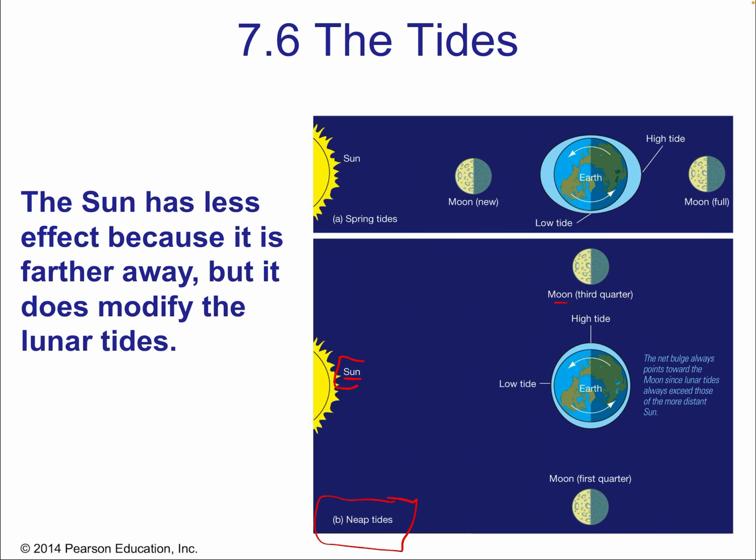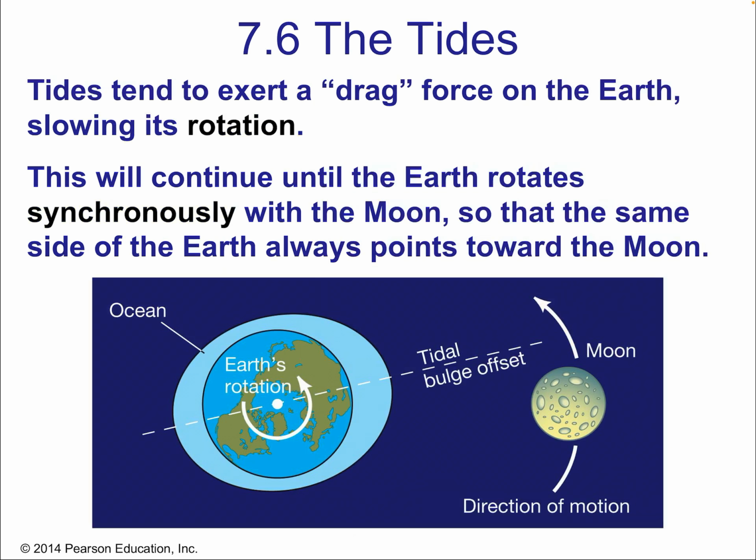That's because the effect of the sun and the effect of the moon are canceling each other out. Now, the sun does not drive the tides as much, but as a contributing factor, it can hinder the effects of the tides. But when the moon and the sun are in a straight line with the Earth, well, then their effects are doubling up, and we have what are known as spring tides, which are extra high tides and extra low tides. Now, they don't actually occur in the spring, it's just the name.